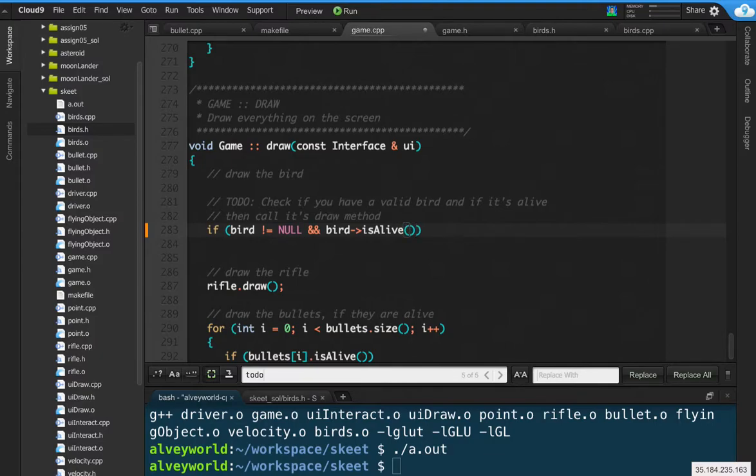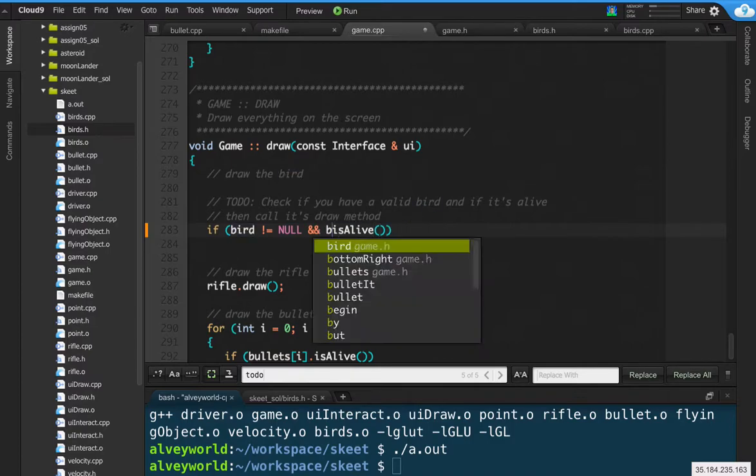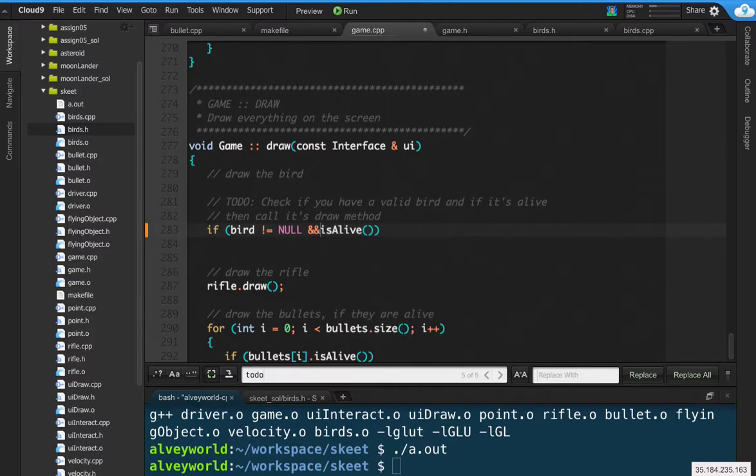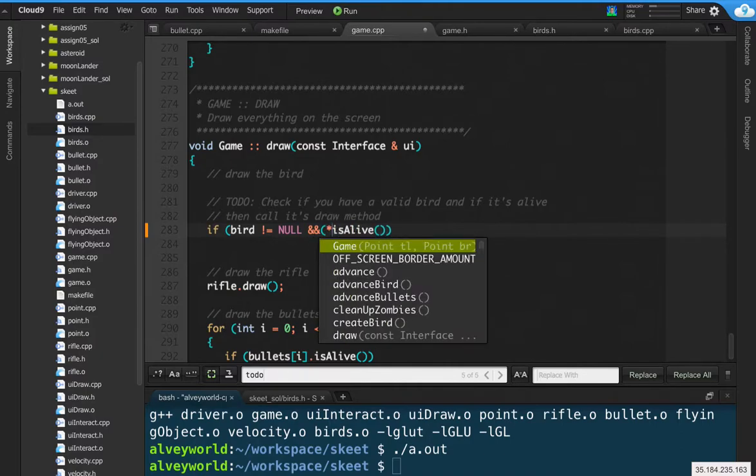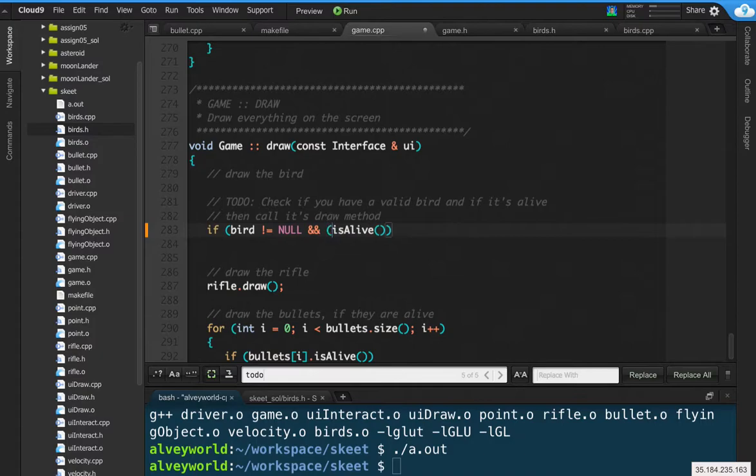Okay. Now I can use this syntax, bird with the little arrow pointer, instead of dereferencing my bird and calling is alive. I like the syntax with the arrow a little bit better.